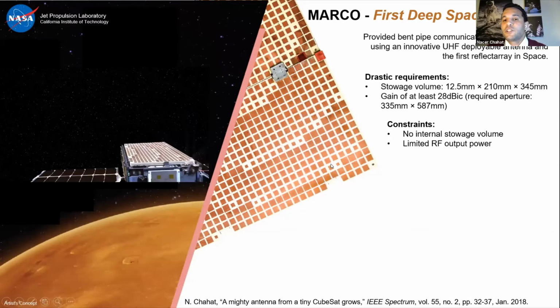We designed some custom-made hinges so that this panel can fold and deploy without having any gap in between the panels. So as a result, the gain is higher and the efficiency is also higher. And also, if you have a gap between panels, your side lobe level will increase quite significantly. So that's the reason why we came up with this hinge design, to avoid any performance degradation. So we achieved a gain of more than 28 dBi. We did not use any internal storage volume. And this way, we've been able to close the link with limited RF power coming from the SSPA, roughly about 4 watts.